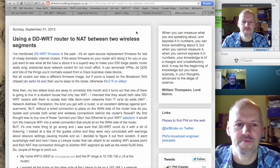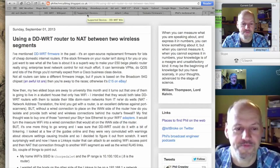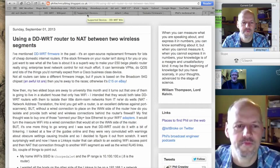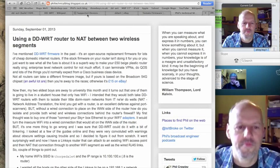It's excellent at segregating two wireless segments and putting a firewall in between. So they can make their own one-room network for their own devices, and browse the web and do all those other things, sort of safe in the knowledge that nobody's running a port scanner on their network trying to bust into their Windows or their OS X or whatever they're using.